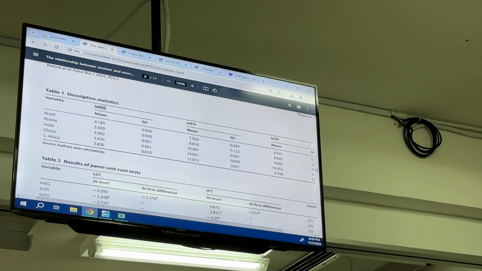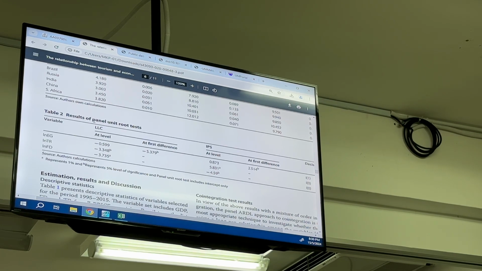Why? In order to reduce the skew of the variables, especially when you deal with billions series. You can see here the mean for the variable is quite small, and that is why they want to log the variable. For FT, it is quite a high value, so you log the variable to minimize the skew.